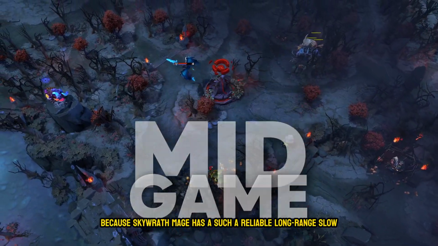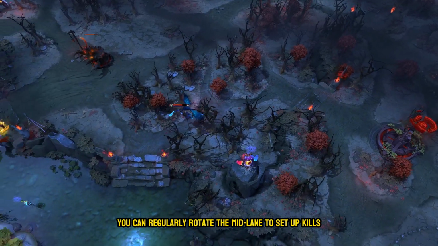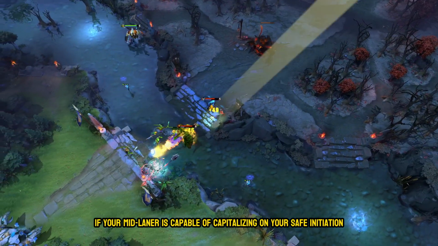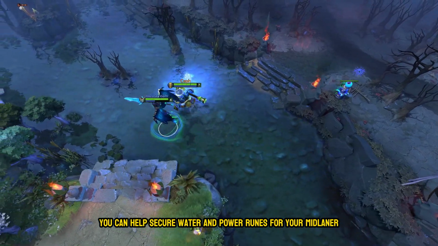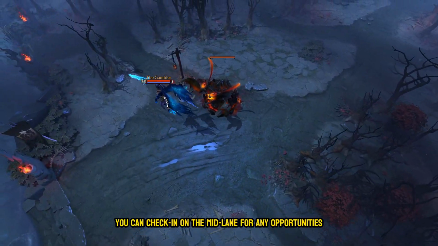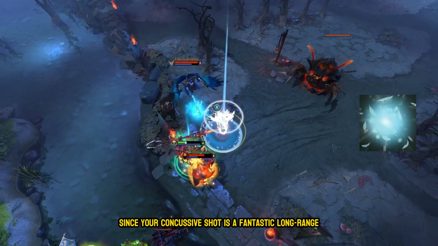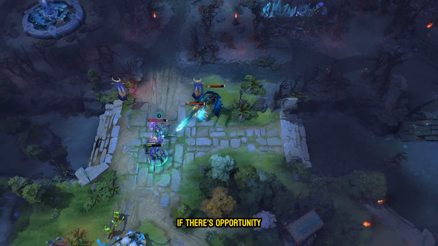Mid-game. Because Skywrath Mage has such a reliable long-range slow, you can regularly rotate to the mid lane to set up kills if your mid laner is capable of capitalizing on your safe initiation. That strong movement speed also means you can help secure water and power runes for your mid laner. So even before the mid game, if your offlaner seems okay and the lane is pretty uneventful, you can check in on the mid lane for any opportunities, since your Concussive Shot is a fantastic long range, no risk slow, or you can even rotate to the safe lane if there's opportunity.